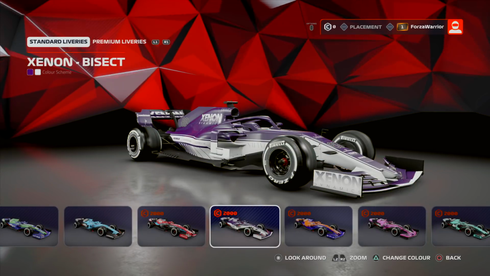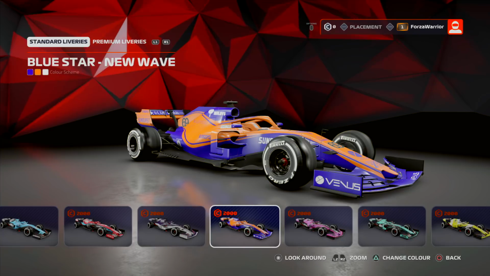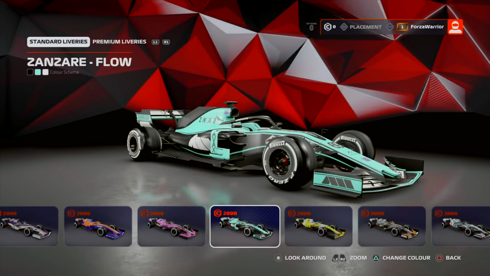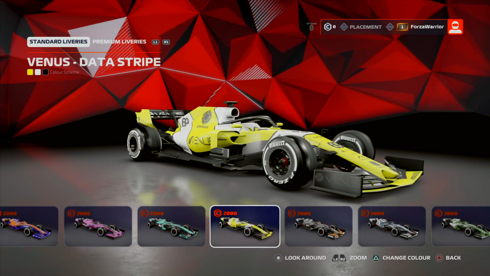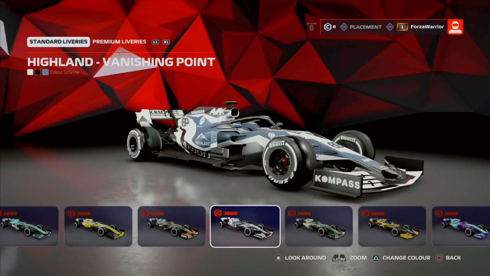And again, these are customizable, changing the colors. That looks pretty sweet. So let's keep going. It's got my number on it. I picked number 69, so it's got that on it. The prices go up as we go along.